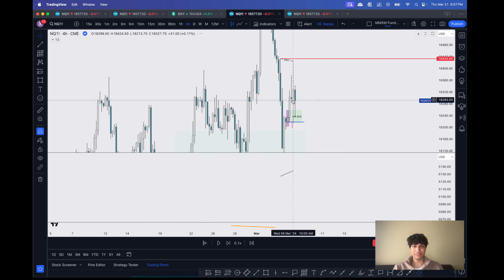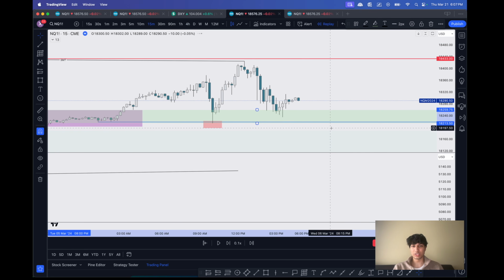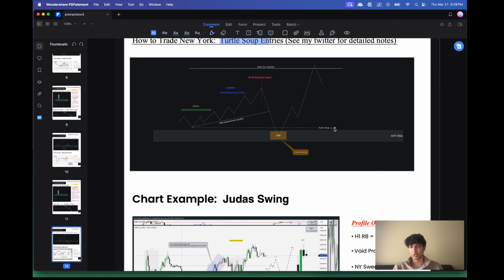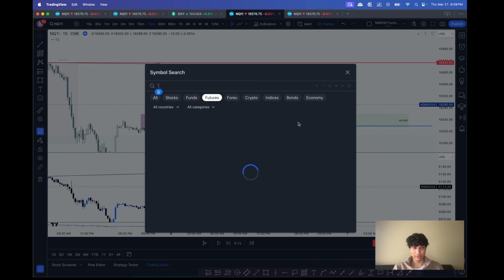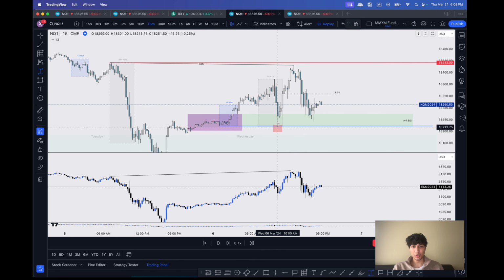And as you can see very clearly, we have our 4-hour fair value gap. So not only are we keying off of these London lows, we're tagging this inefficiency. So that combination of price confluences is going to allow you to take a high probability turtle soup entry. And as you can see, once we turtle soup these lows, price rapidly expands towards our target, and you would be offered the single best entry in the day.